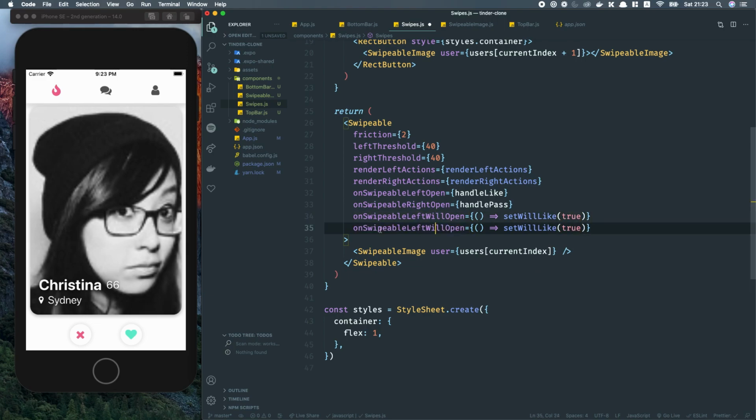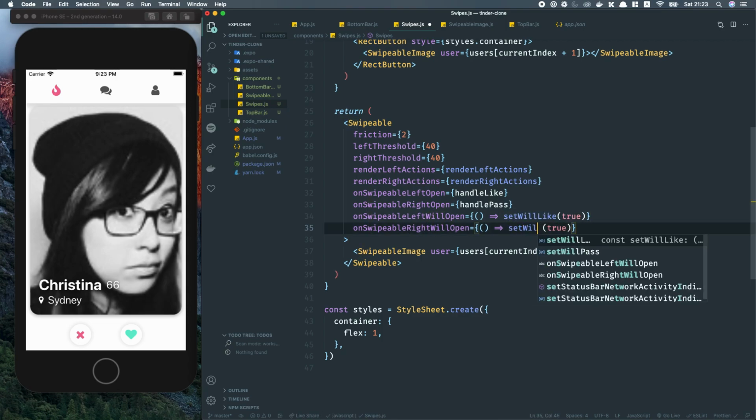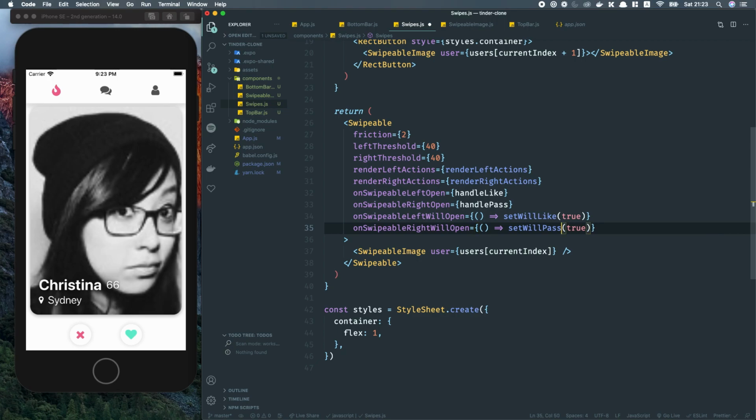And in the other case, onSwipeableRightWillOpen, that means that we're about to pass a person, so setWillPass equals true. So we now know when this is going to happen, but we need to reset this to false, and we can do it just here. So once it's open, we can reset this to false.